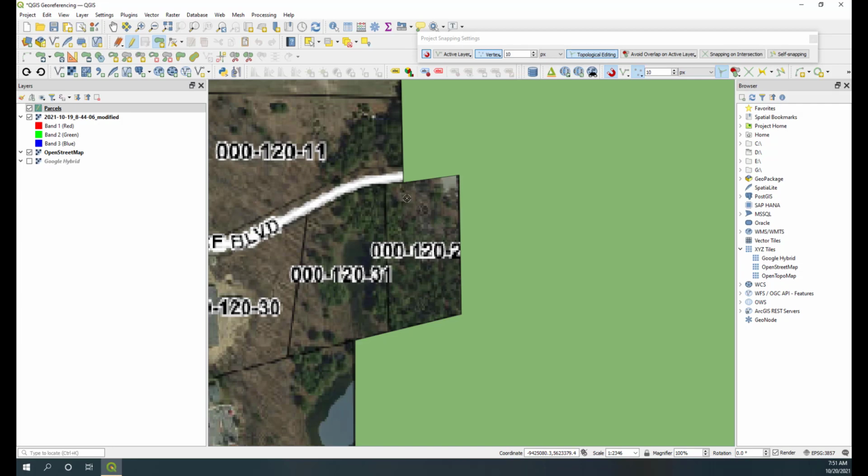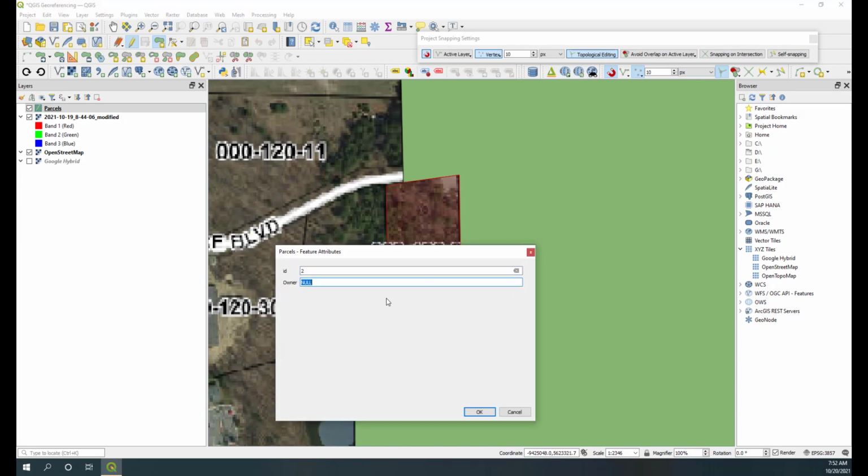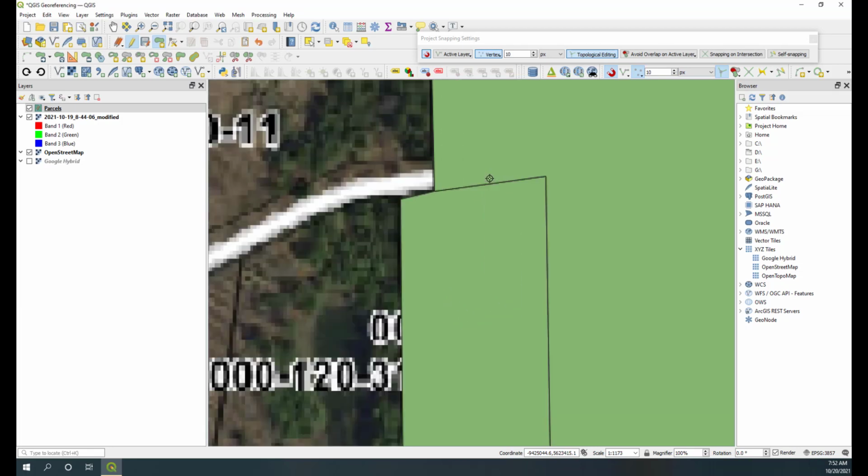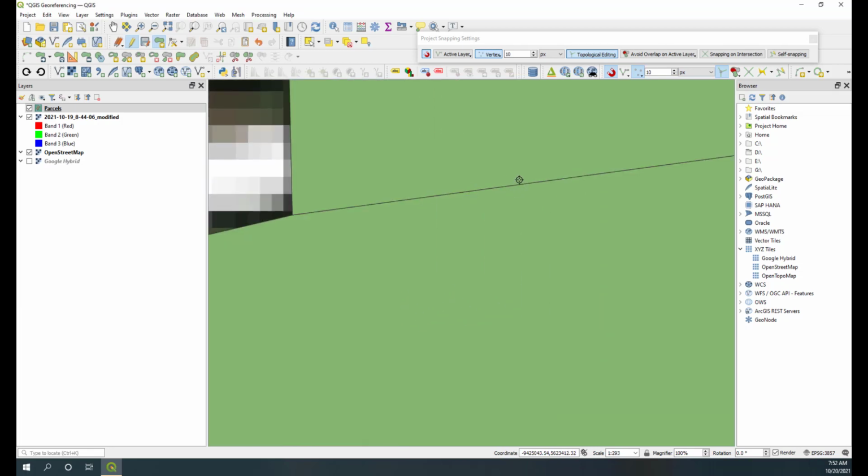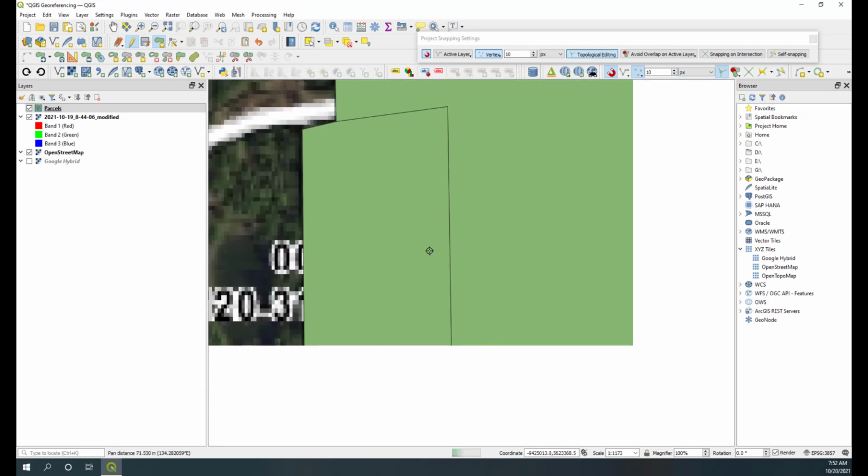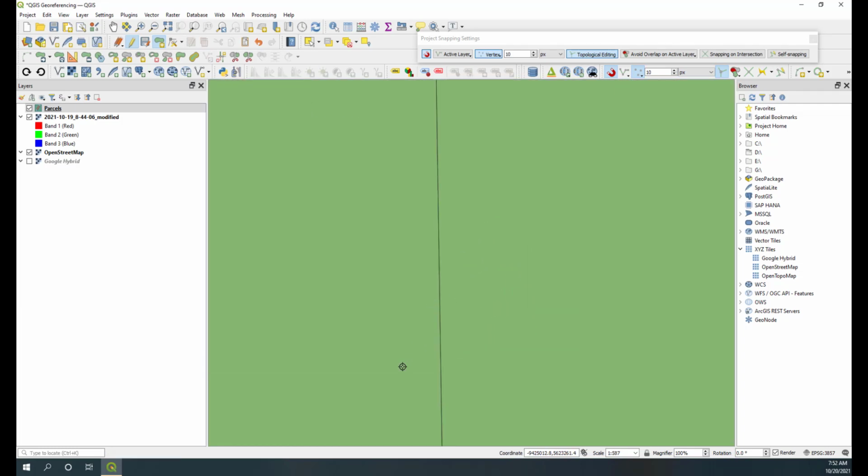So with the snapping, you can see that on each vertex, this little box will pop up, and that will let me easily snap there. So I'm going to start here. The same thing I did before. But now I can make sure to snap. And to finish my polygon, again, I right click, and so you can see that on this edge here, there's no gap. And the same on this edge because we're snapping to the vertices.